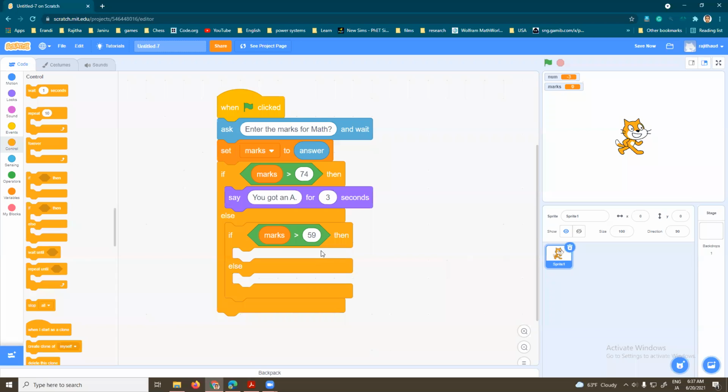What do we have now if we are here? So we call them nested conditions. We have one if condition inside another. Okay, we call them nested. So if we come into the then part of this second if condition, what do we have now?